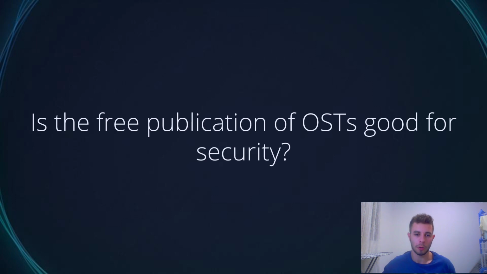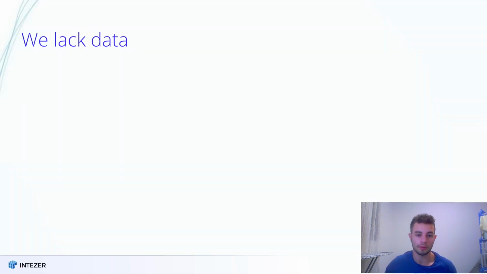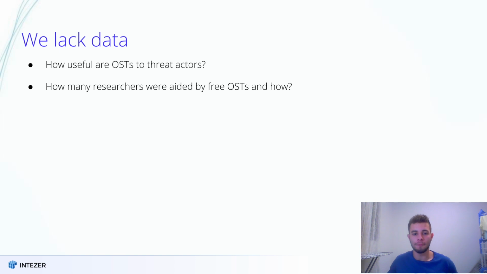So it really all boils down to the question: is the free publication of OSTs good for security or is it not? Well, I believe we lack data. For example, we do not know how OSTs are useful to threat actors. How many resources are we able to burn by denying them those OSTs, if we should succeed in denying them? Another point that we're missing is how beneficial OSTs are to researchers. We only know that some researchers got into the InfoSec community by reading OSTs, by reviewing source code, but we don't know how much. Maybe this is just a small group and it doesn't really benefit in the great view of things. So we need to quantify how good OSTs are for us versus how harmful they are.